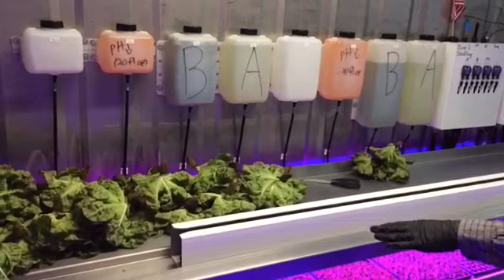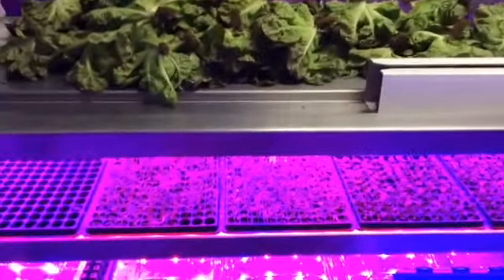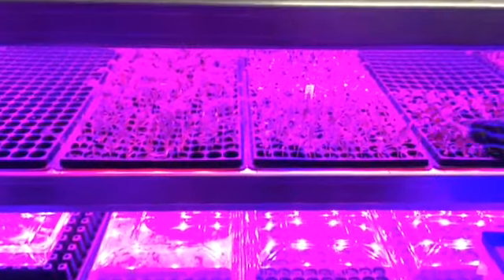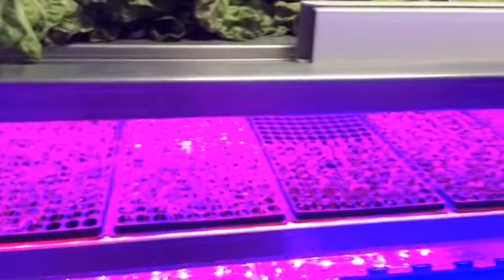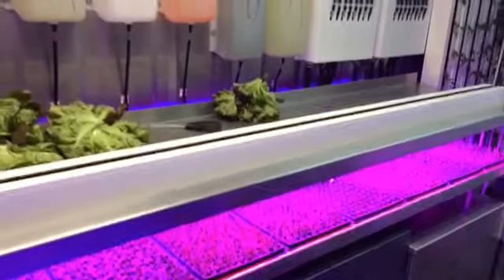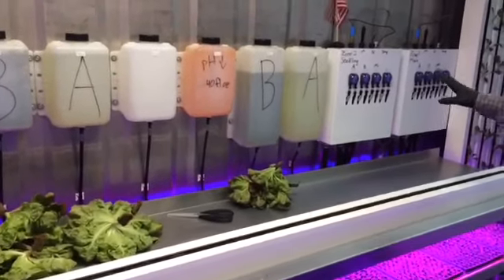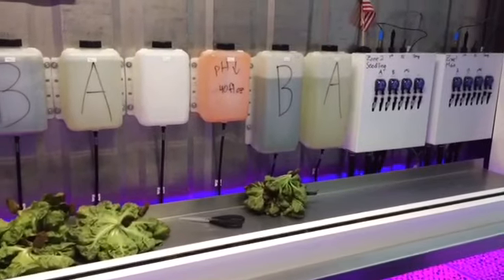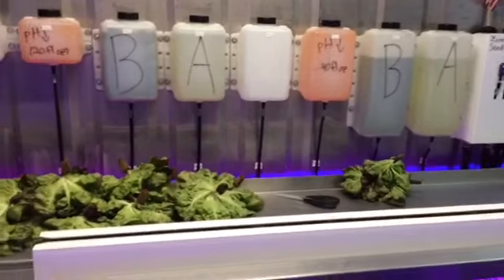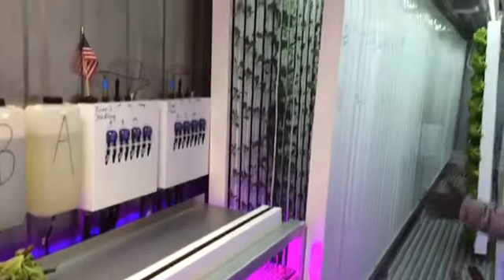The lower section of the table has plants we've gotten started — seedlings on the base germinating, and other plants maturing and getting ready to move into our towers to grow into full-size plants. A lot of the equipment here helps regulate the nutrients and the pH balance of our water. It's a nutrient-rich solution that runs over the roots of our plants, either in this table or in our towers, to keep them supplied with plenty of nutrient to grow.